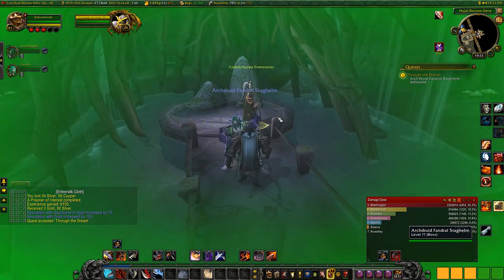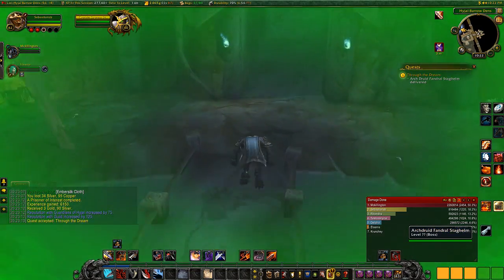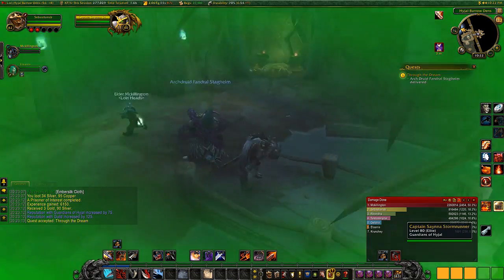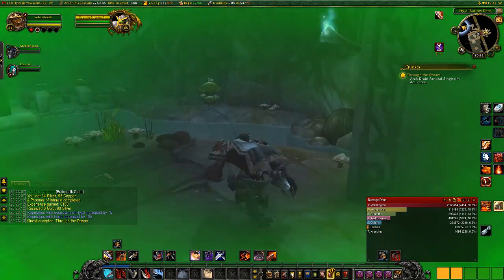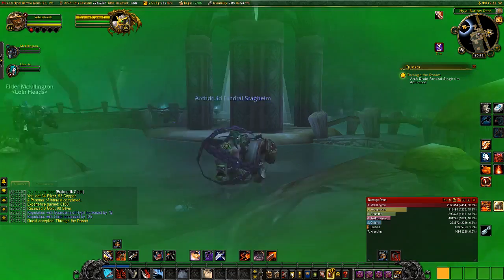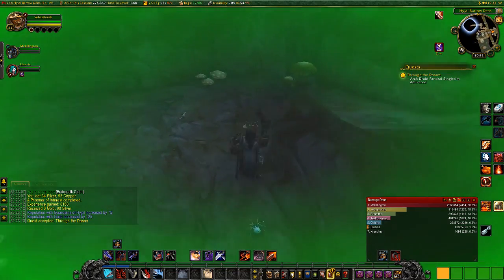Whoa, we're going to green. What's the green place called again? Emerald Dream? Emerald Dream. I think are we doing Emerald Dream right now? No, we're delivering... Yeah, we're running through the Emerald Dream to deliver Archdruid Fandral Staghelm, who is kind of like a betrayer in an earlier quest if you were a Night Elf.